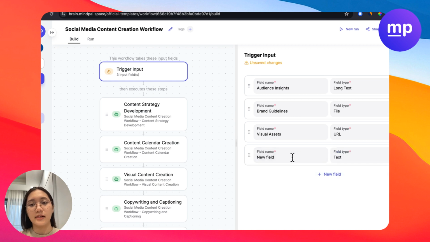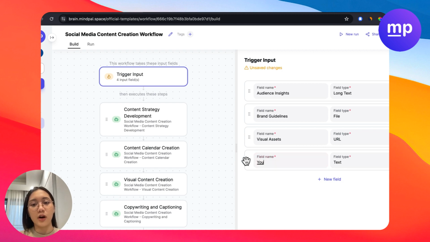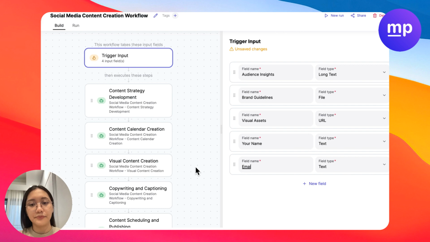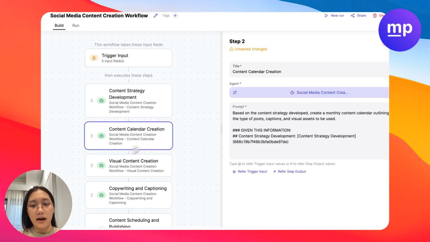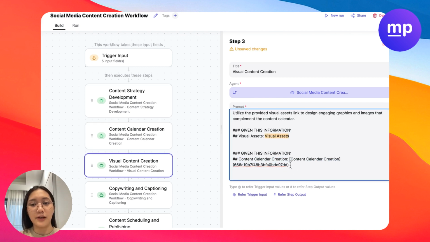You can easily change the trigger input where your audience can input their information and get the result that they want here. So in case you want to collect your audience's name, for example, you can add a few trigger inputs like this: name and email. Furthermore, with all of the steps created inside a workflow, you can add more customization. You can change the style, edit the design format, change the prompt, as well as pass the data between different steps inside this workflow. If you need further detail and instruction, you can watch some of our videos on our YouTube channel on how to build a specific workflow for a specific purpose.